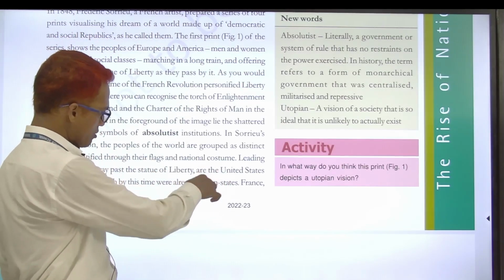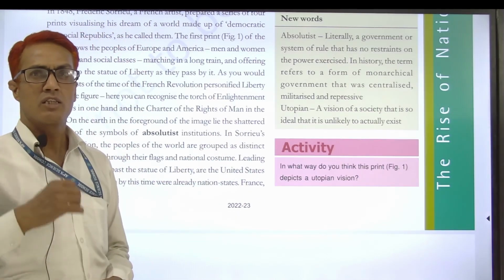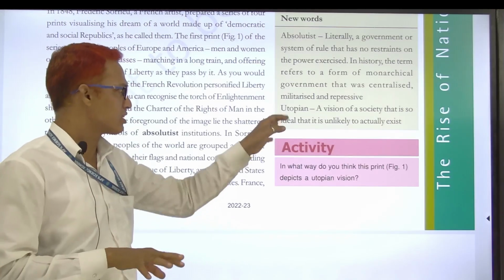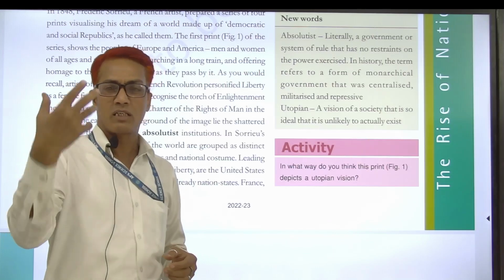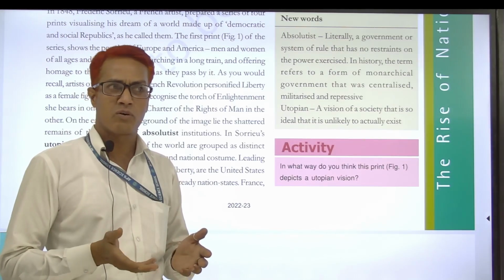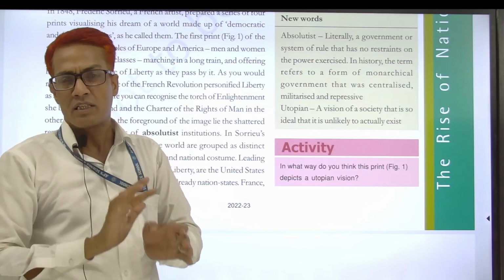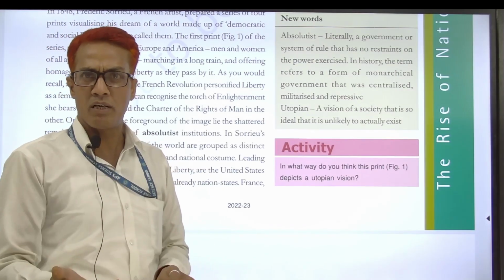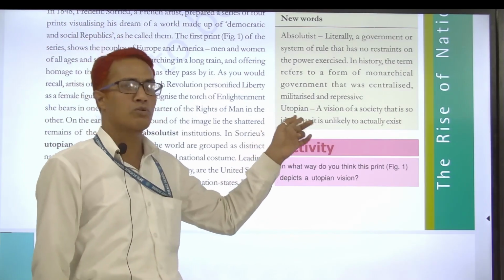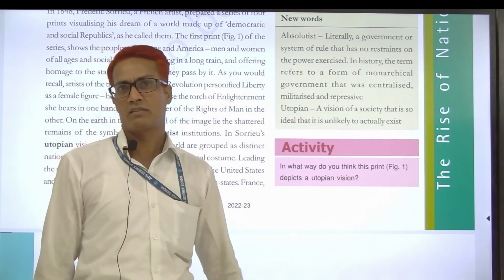Now downside you can see very clearly about the utopian, the second definition here. Utopian means such a type of society that never actually exists. Sometimes I gave an example in offline classes: suppose we think about one child who from early morning until night time for sleep never speaks any lie. Is that possible or not possible? According to me, and I think according to you also, that is never possible. So that type of society we think in our mind, that is the word used here, utopian.